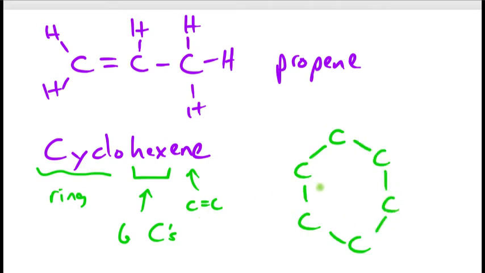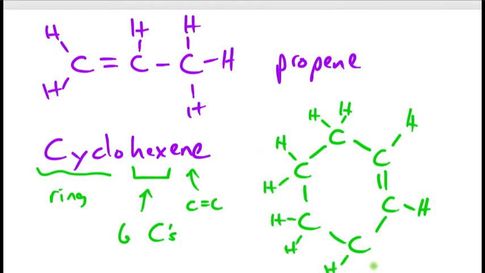There's going to be one double bond. It doesn't matter where you place it. And then the rest of the bonds are going to be hydrogens. And remember the thing about carbon. Carbon always needs 4 bonds around it. Only one of the bonds is going to be double. Everything else is going to be single bonds. And notice it has a formula C6H12. Now typically we don't write it out in what we call the expanded structural formula.